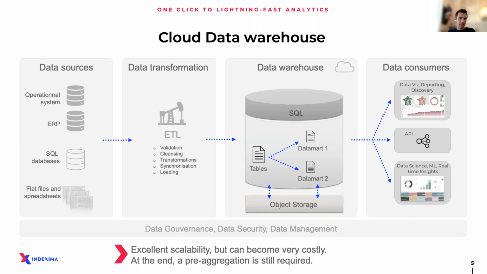So excellent scalability. But the chain remains very long. With a project load, each time you want to add a new dimension, you need to change your ETL, to change your cube or data mart. There is always a project cost to extend the scope of data. And the raw data is still hidden by ETLs and structured.